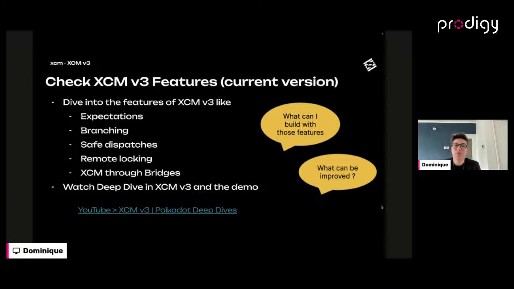and it enables more complex scenarios. Another thing I wanted to mention here is safe dispatches, which makes us more sure that the XCM instructions we include in the message will have the expected result. So we have some safeties, let's say, I don't know how to say it. It makes it more safe that it will execute as expected.